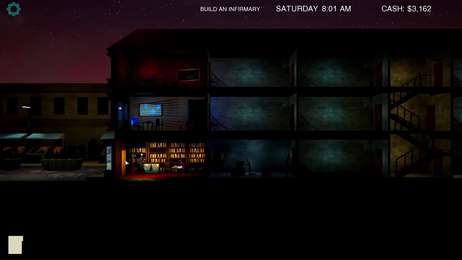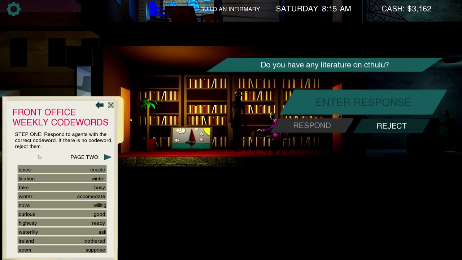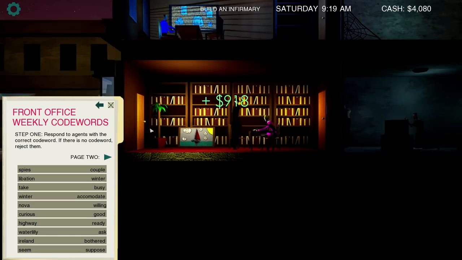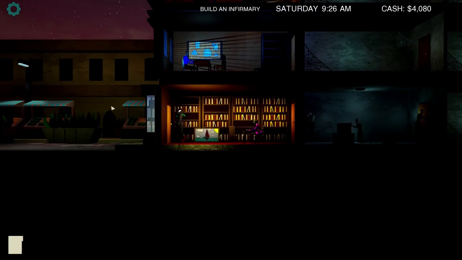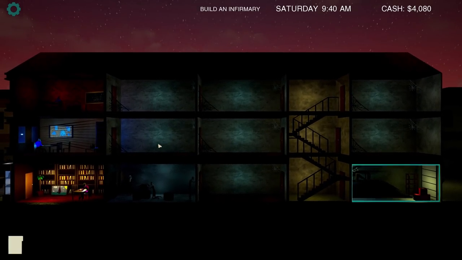Oh, right. Here comes a spy. But are you a good spy or a bad spy? Let us find out. Do you have any literature on Cthulhu, however you pronounce it? Is it on one of these? Do you have any literature on Cthulhu? I don't think you're a legitimate person. I don't think you are an actual real spy. No, reject you. So you're a baddie spy trying to get in. You're trying to get in by using keywords that you think might be real, but no, you messed up that one, didn't you, you naughty spies.